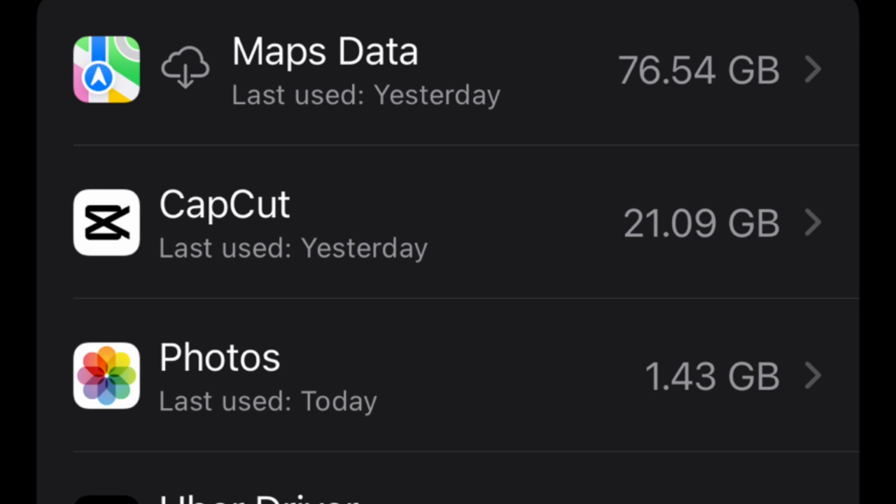Well, I couldn't do that because in order to download and update the iOS, you need 16 gigs of free space, which I can never, ever have, right? The most I can get is 5 or 6. And I can't delete CapCut because then I'll lose all my projects. I deleted Adobe Express even, just to see if that would help. And I got really mad because it erased all my projects. All my templates for thumbnails that I've done over the past year, they're all gone now. I don't necessarily need them, but I was just using the same template over and over again.